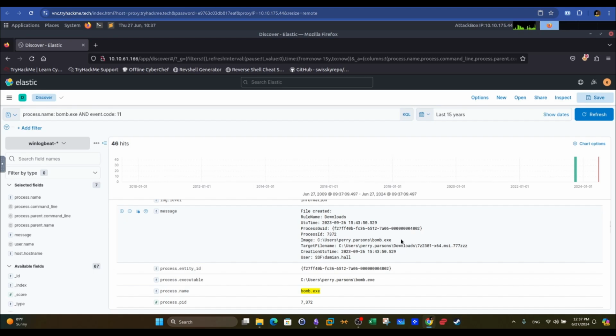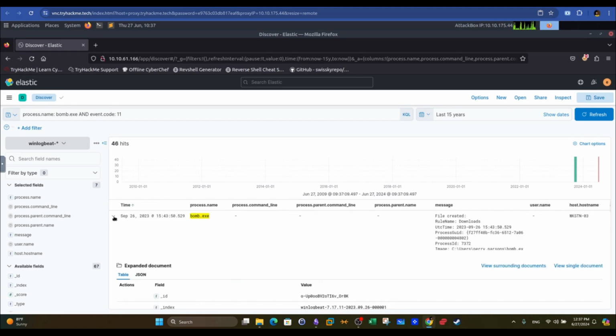Okay, so that's the image, the ransomware, and we see here that the target file name that was created is stored under downloads, and it is the installer file but given another extension, 373z. Probably this is the extension of the encrypted file.